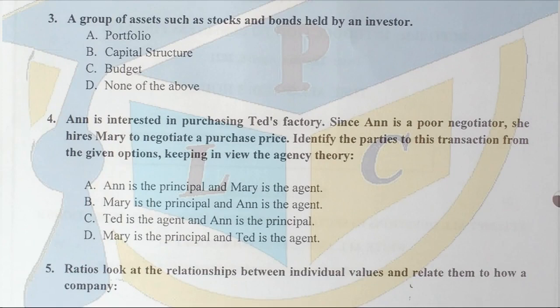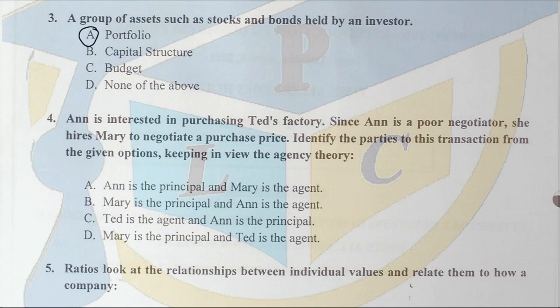You're talking about a group of assets of stocks and bonds held by an investor, so the ultimate answer should be a portfolio. With portfolio, we are talking about a combination or a blending of various financial securities by an investor, with the aim of making more returns and also diversifying risk. When it comes to investment, these key factors, risk and returns, are very fundamental.